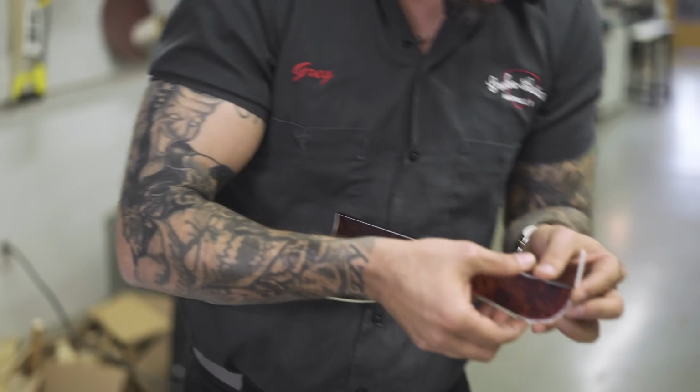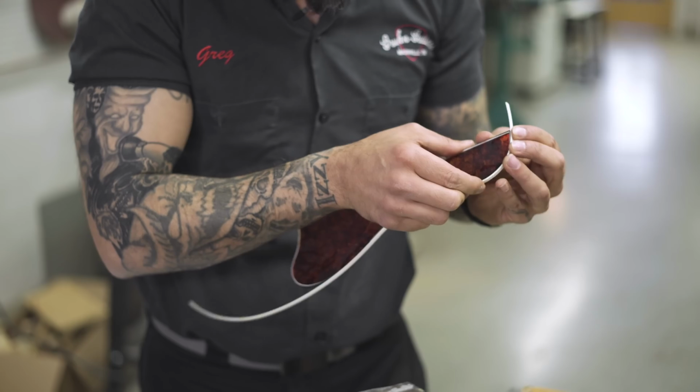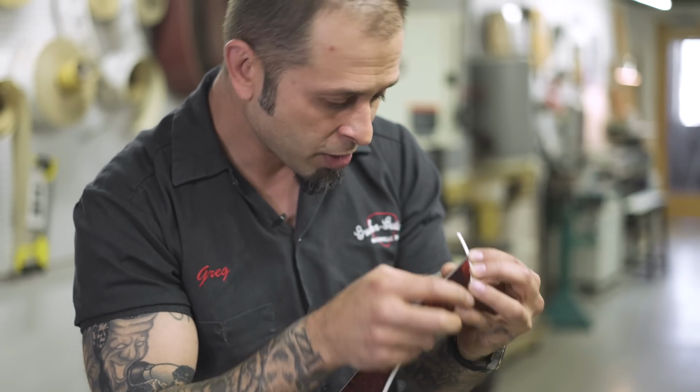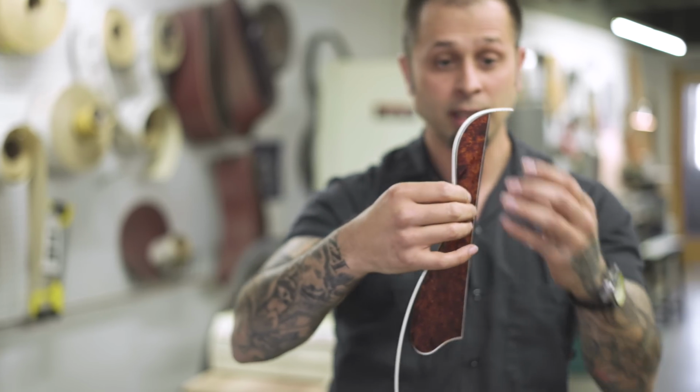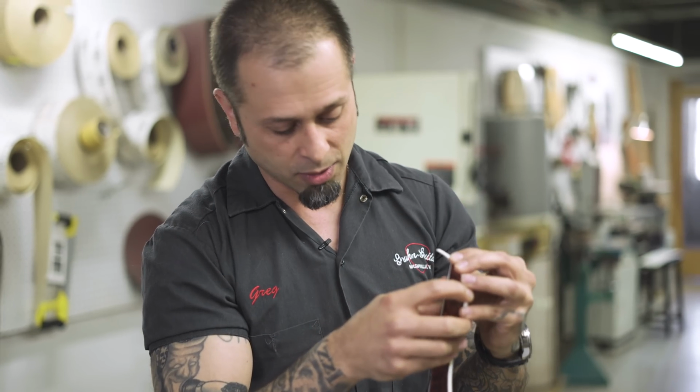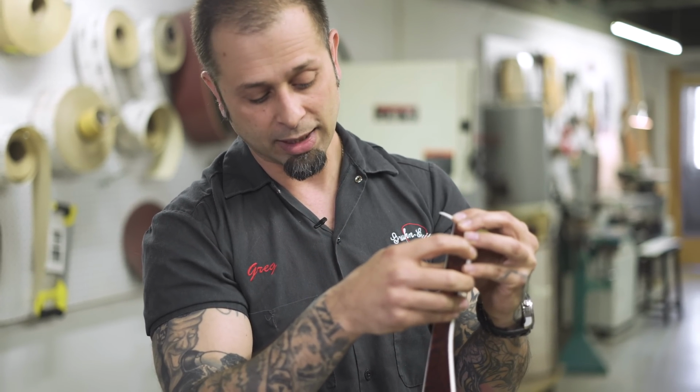All I'm doing is lining it up to make sure that once I sand all of this down, my reveal is going to be nice and beautiful. And because I didn't ask very much of it, it's already in place, okay? So I'm going to keep holding it down. I'll give it another maybe 10 seconds or so. Then I'll turn around and do the back end of it.